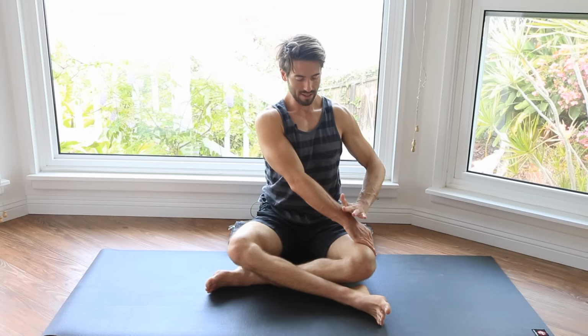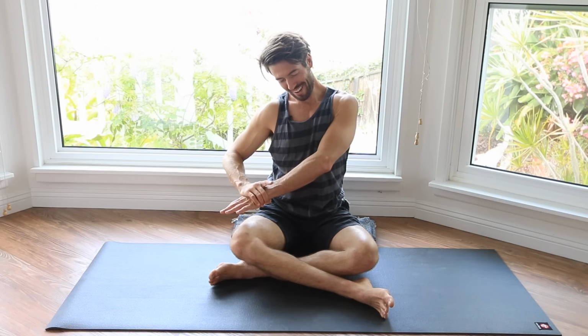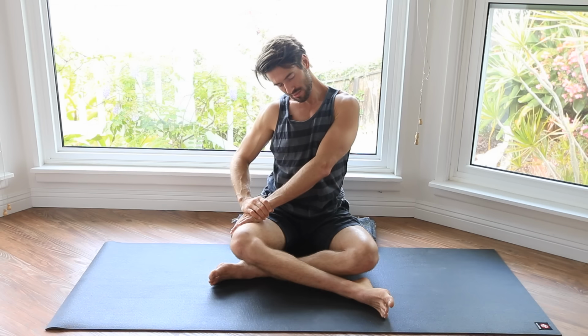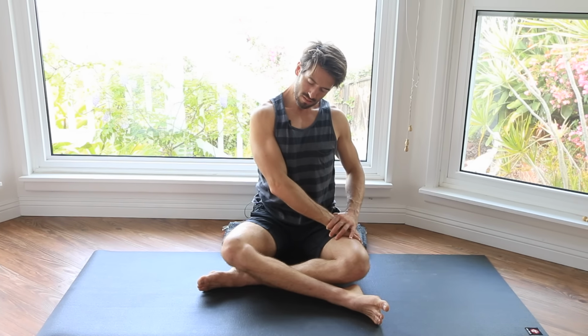Change the cross of your legs. Cross your right arm towards your left knee and grab with your left hand your wrist. Then drop your right side cheek towards your right chest. Oh, no, I'm sorry, it's the other way around. Grab with your right hand, take your left wrist, and then drop your chin towards your chest. Then head back up and change sides. Then head back up.